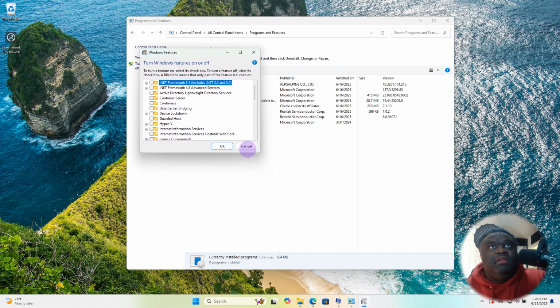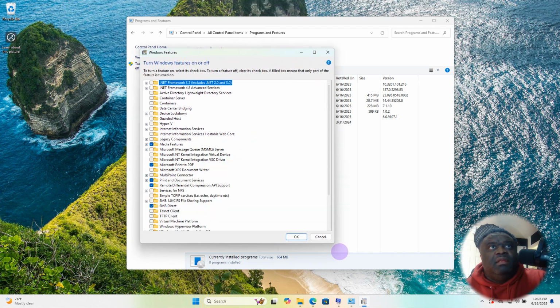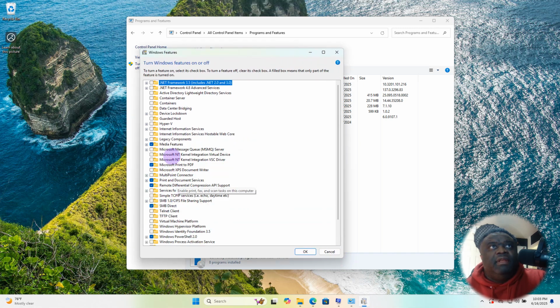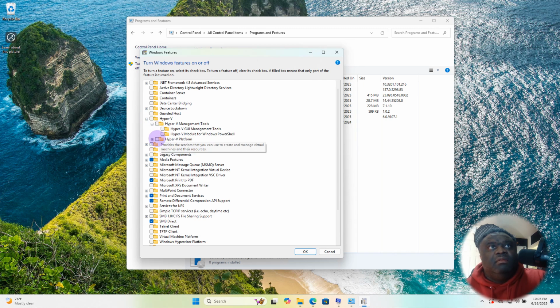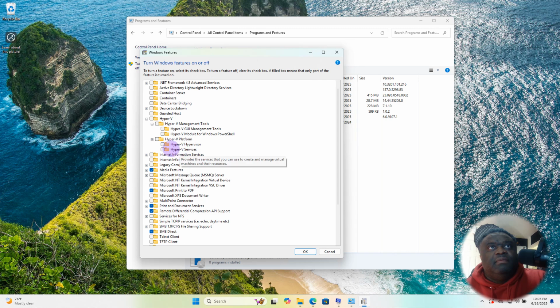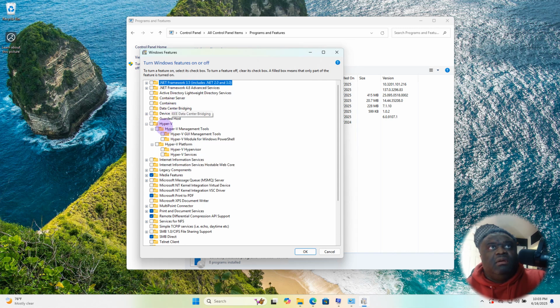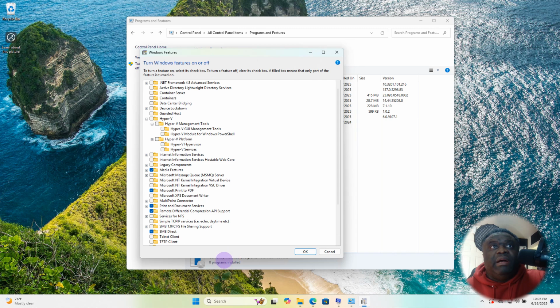And then here you will see right here that Hyper-V is not installed. But this is where you can install it. So all of these boxes, when you start with your Hyper-V, you will check all of these to start it. If you want to do it this way, this is just you checking all of these. Now, the next way you can do this is through PowerShell.